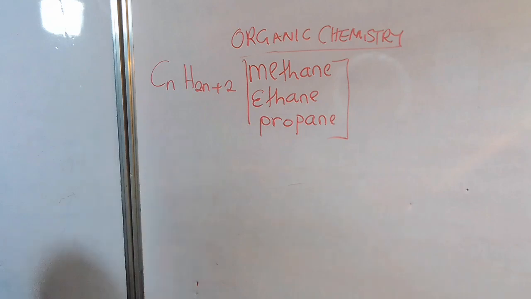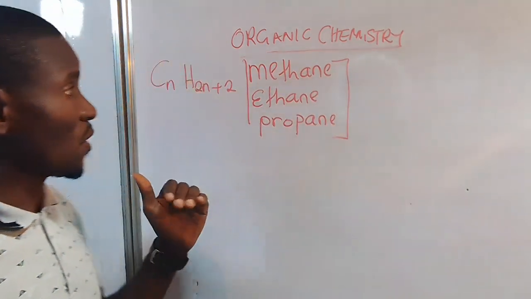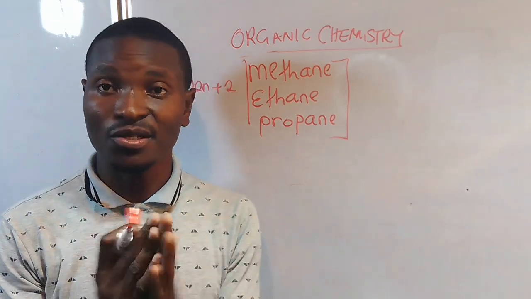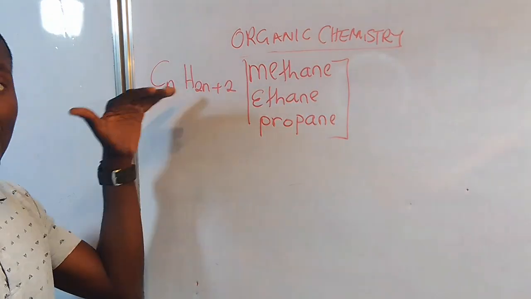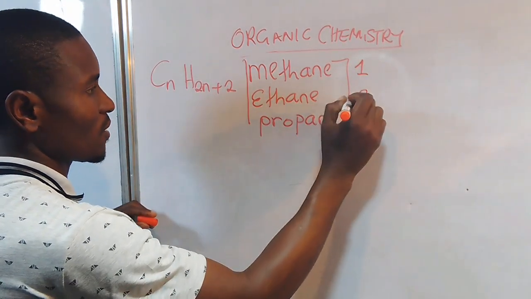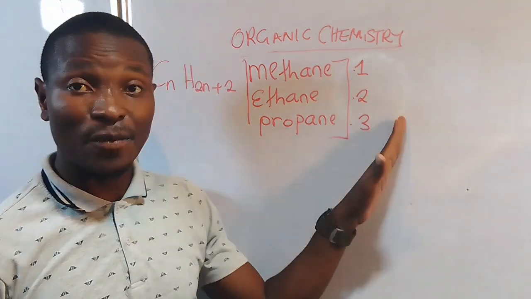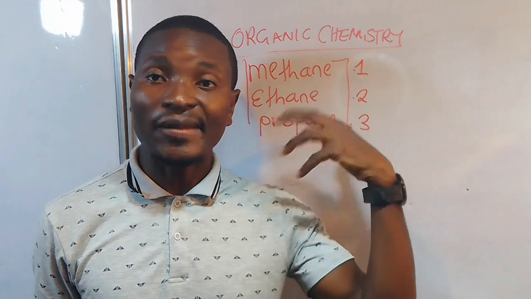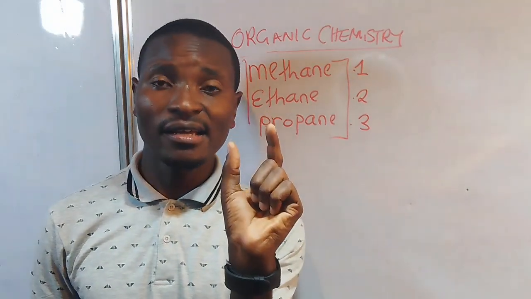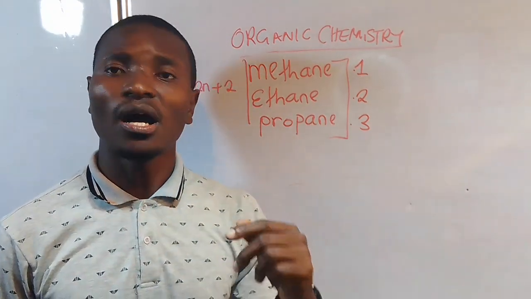Based on this example, we're just going to look at 3 of these compounds within the alkanes. Under the alkanes, we have single bonds between the carbon to carbon atoms. This is the general molecular formula, and this is the first one, this is the second one, and this is the third one. The most important thing to understand is that these names are derived from the position within the numbering system. The prefix meth means 1, eth means 2, prop means 3.